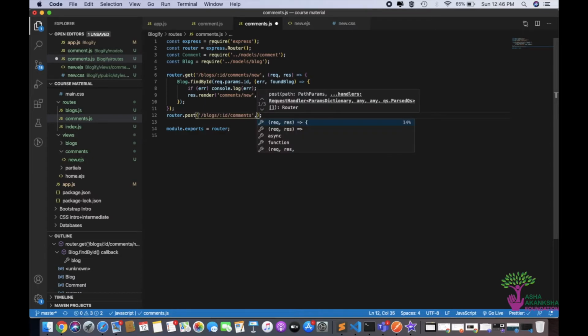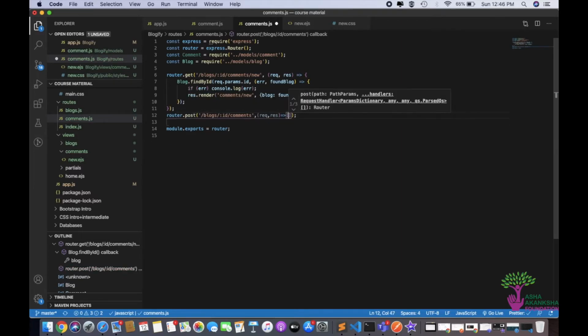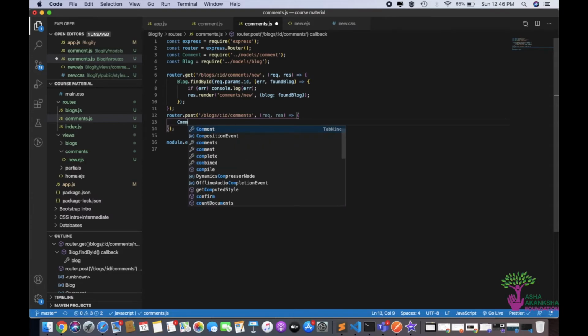So I'll fix that later when we study data associations, which is probably the next thing that we're going to do after this, right? All right. So now I have req, res, and for now, I'll just add the comment to the comments model, and I'll not add any data association with the blog. It will not be linked with the blog for now, and it will just be in the comments, but we can change that later.